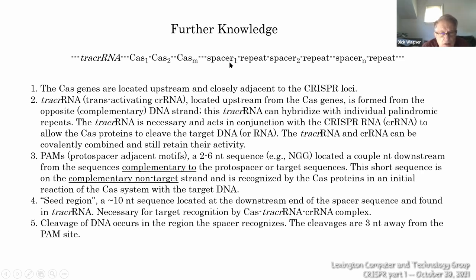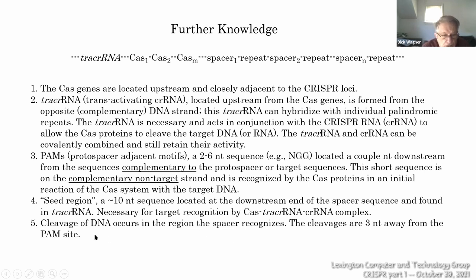The reason that the investigators found this and showed this is that when the Cas is interrogating the DNA of the subject, the first thing it looks for is this 10 nucleotide sequence. It actually goes through some morphological changes of its protein structure, where it's looking, and it takes that first 10 nucleotide sequence of what's called a seed region, and that is also found in the tracer RNA. So it's the tracer RNA that really contains the seed region plus the repeat, or the direct repeat, in the complex.